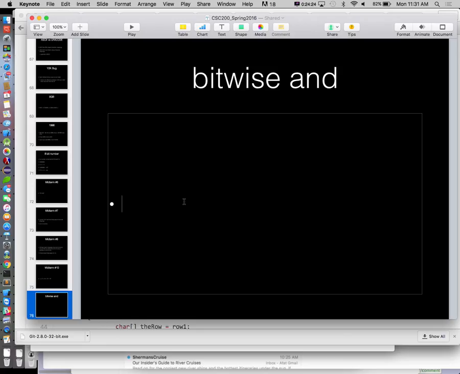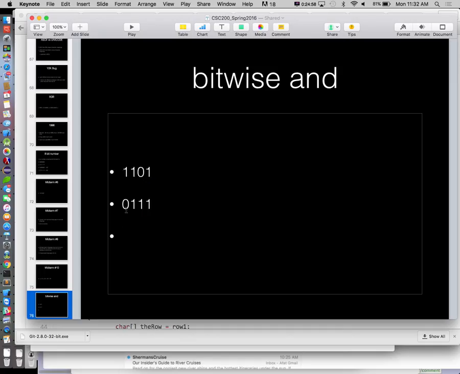Now a bitwise and, similarly a bitwise or, compares 2 numbers to each other at the bit level and does ands and ors on each individual bit. So for instance, if we had 1101 bitwise and with 0111, we're going to take this one here and we're going to AND it with this one. So 1 and 1 is 1. So that's true and true is true.